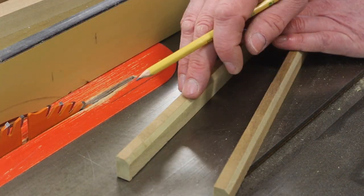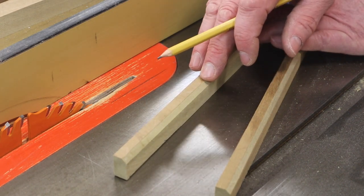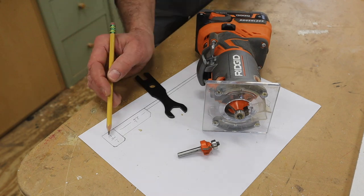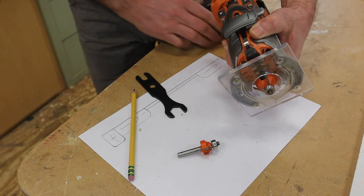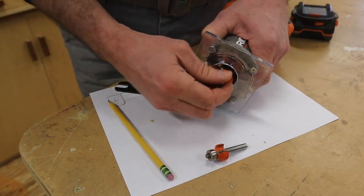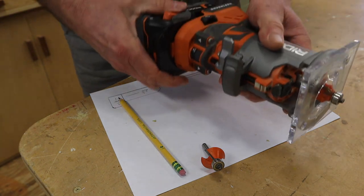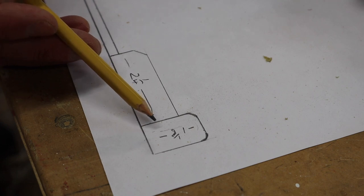You can imagine if I had started with a 1x6x10 I could probably get as much as 80 feet of shoe molding from one board, going back to the router after every rip. Now I'm done with the chamfer bit and I'm going to move on to the piece of molding at the top of the chair rail. I'll remove the battery and change over to the round over bit. For the molding at the top of the chair rail I'll rip a piece of MDF at an inch and one eighth.